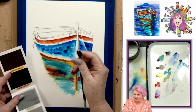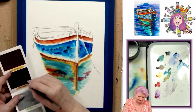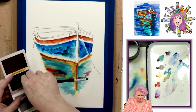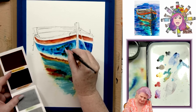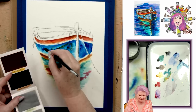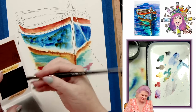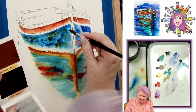You can also just use the bright if you have it. But I'm smushing my brush. It's kind of like little scratchy paint, like distressing on the boat. Boat distress. Smish, smish, smish.